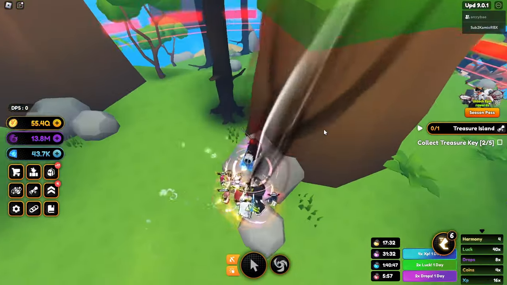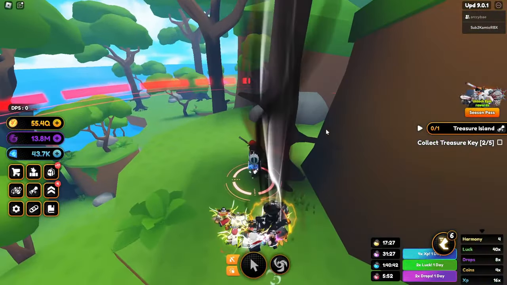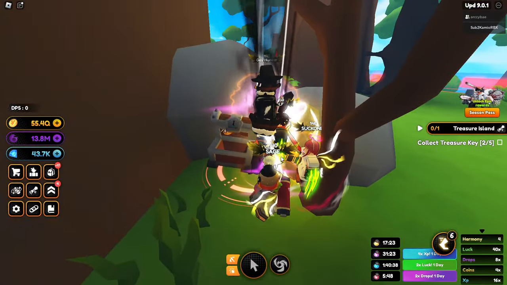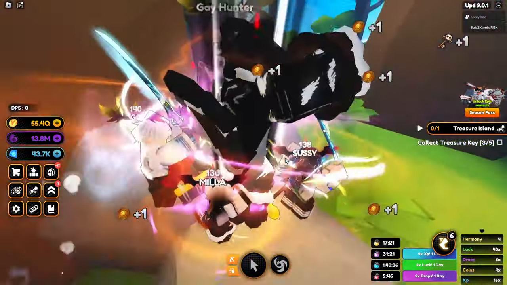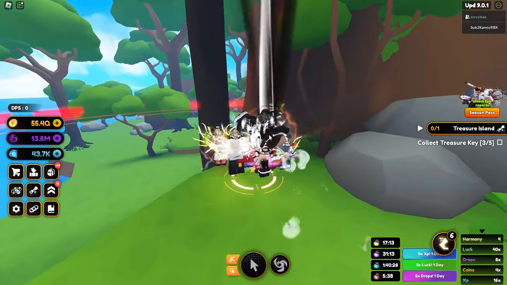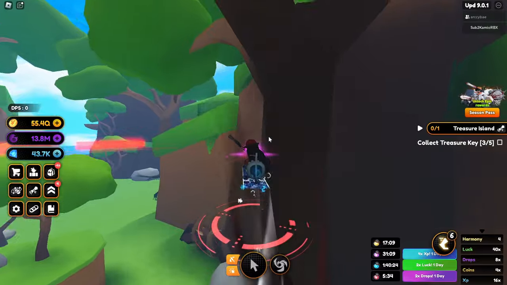Almost forgot about this chest over here. Hold on, here it is, right by the cave. It is a chest right here. We had 2 out of 5 keys, but now we have 3. And the next one should be on the other side of the map.